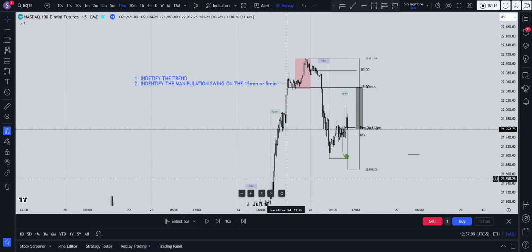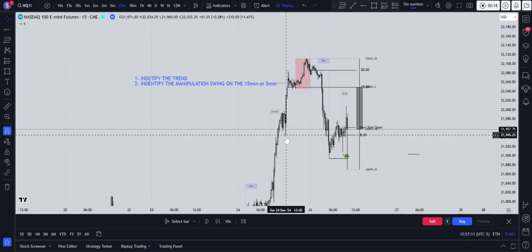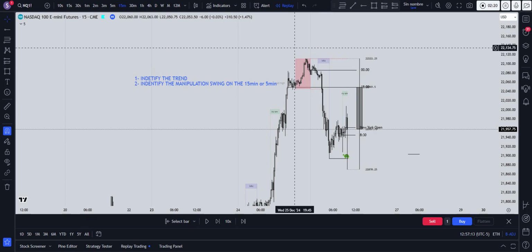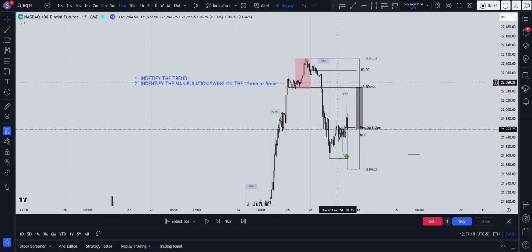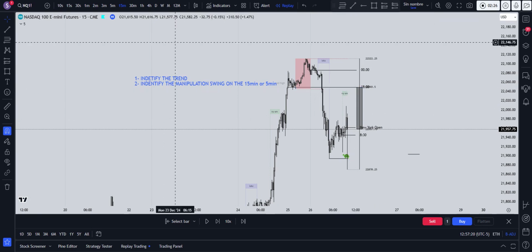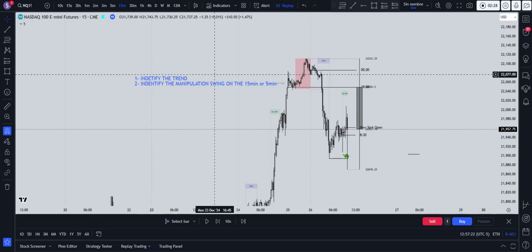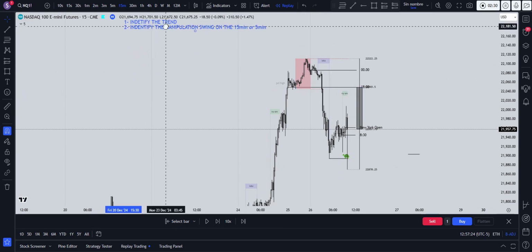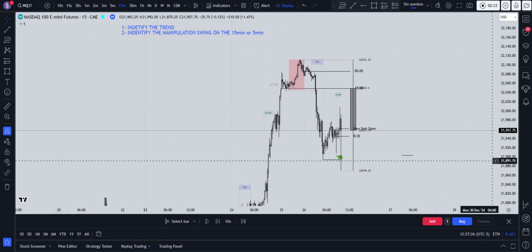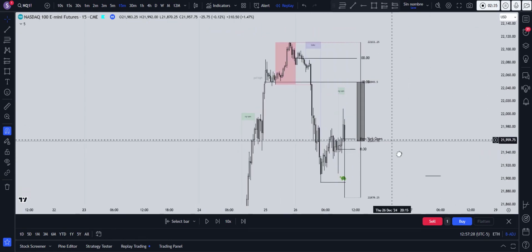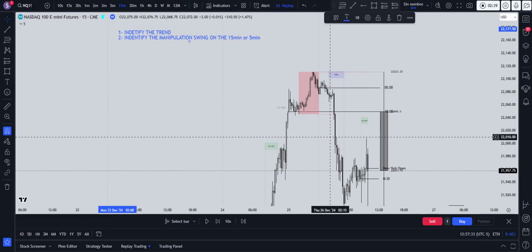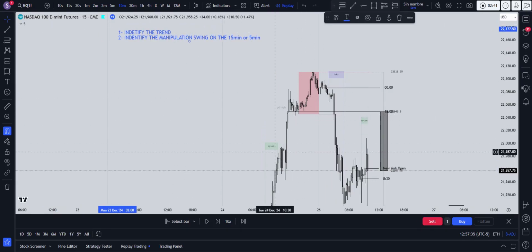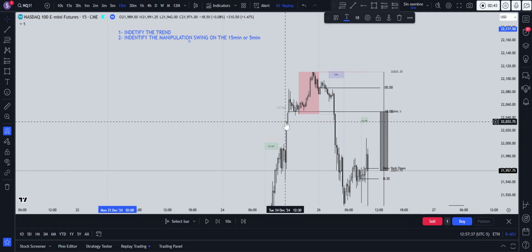So let's do the first step, right? Where we see here, we're going up, and then we see how London changes the trend completely, right? We see this little market structure shift. So what is the trend? In this case, it's to the downside. Okay, then, what is the manipulation swing before we continue the trend? What is the last, like, clear manipulation swing? We're gonna see there's not gonna be much manipulation here because this is upside, right?